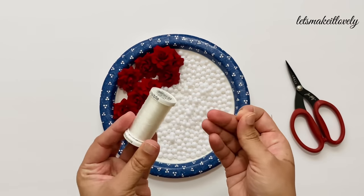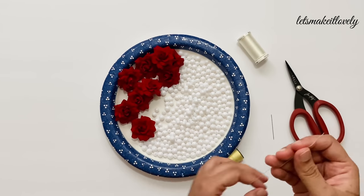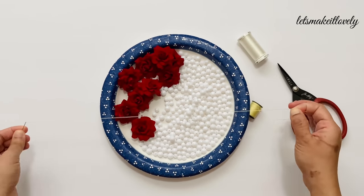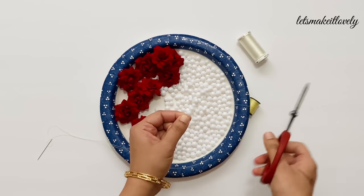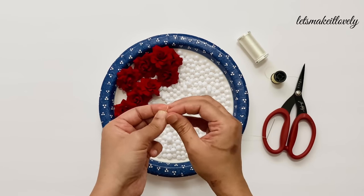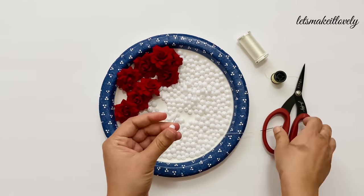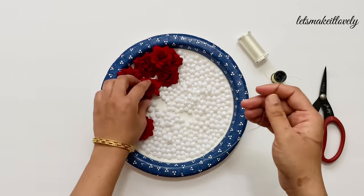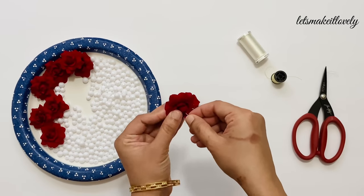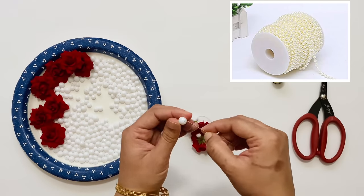For the flower strings, I used red flowers and white beads. I actually threaded these using transparent thread, but I'm showing here with light yellow thread so you can see what I'm doing. Take longer thread than you think is necessary, thread your needle, and to the open end of the thread add your first bead and knot it in place — knot it multiple times so the beads don't fall out. Next add a flower, one more bead, and then a flower. Because my flowers were small, I added two flowers in each string. Continue stringing the beads until you reach a desired length of about eight and a half inches.